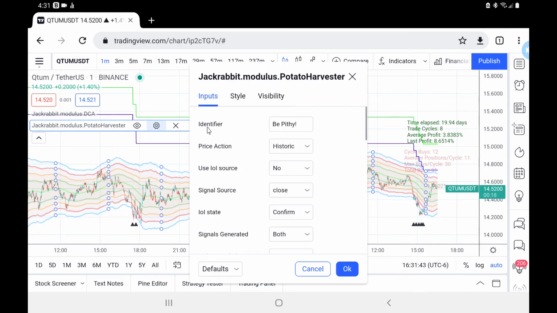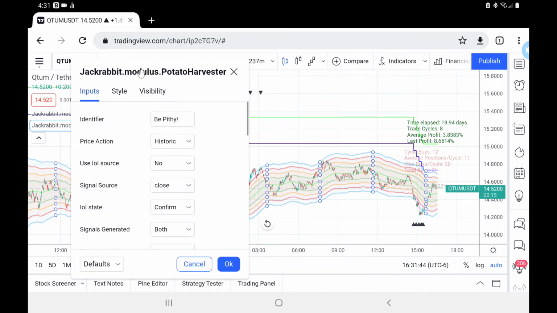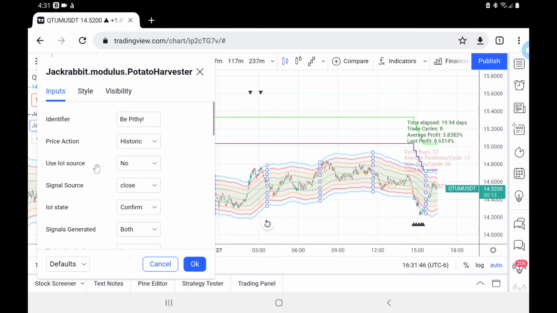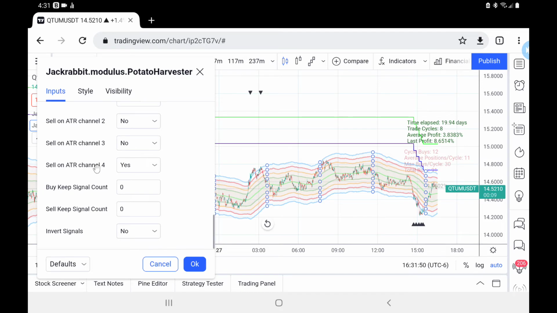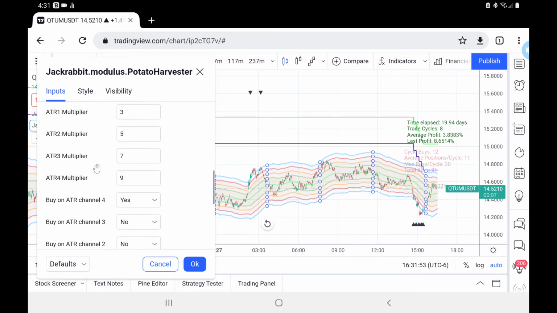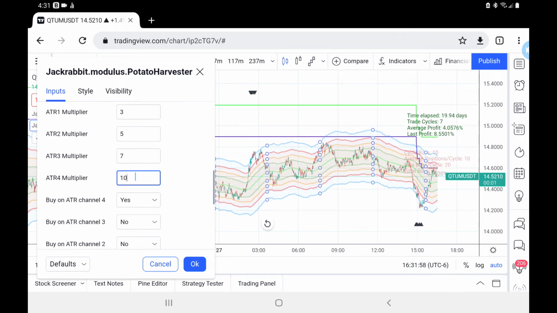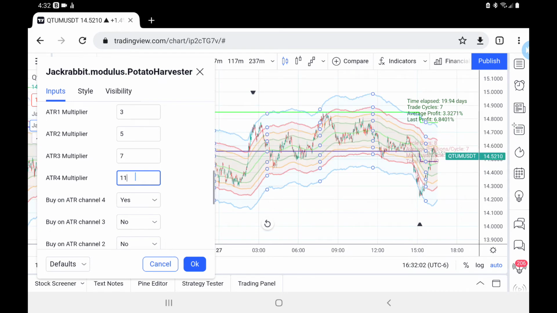So, since I'm using only the 4th boundary, now you do need to be careful not to over-tune. But now here I'm just using the up and down arrows. And it's an issue of balancing the trade cycles versus the consistency of profits.